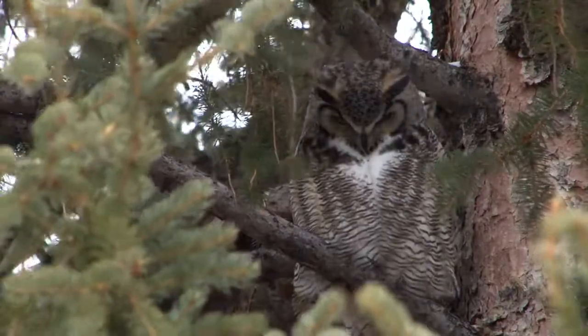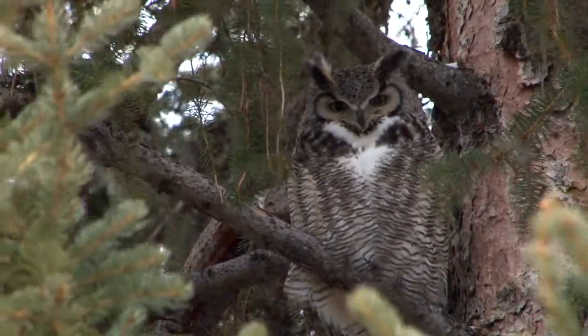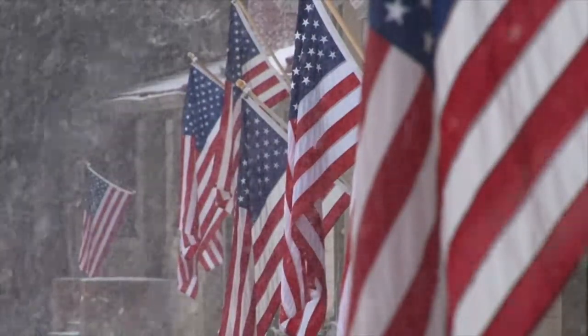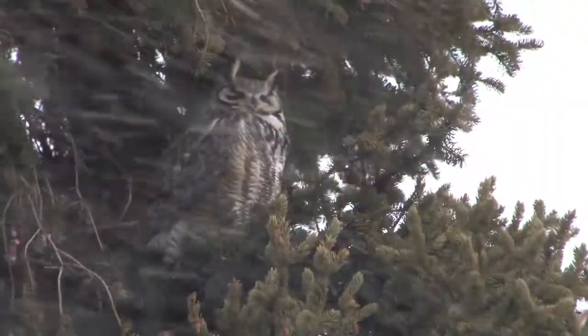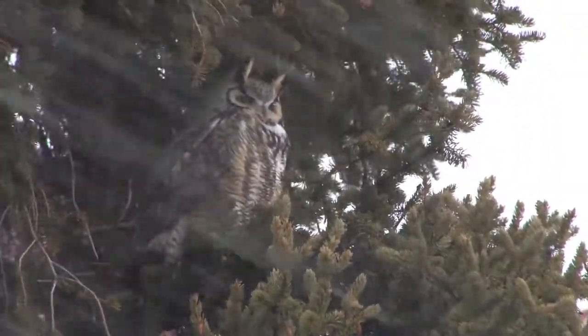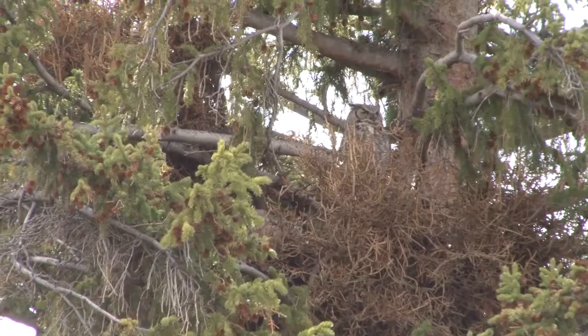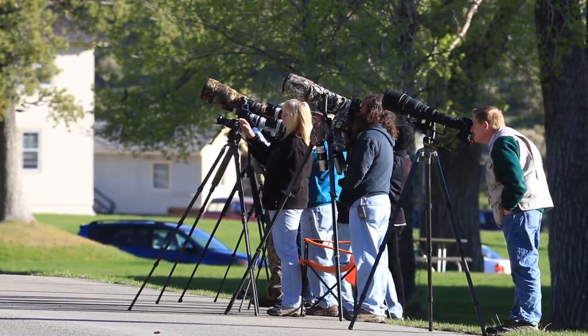This spring, we were really fortunate to have a pair of great horned owls nest successfully right at Officer's Row in Mammoth. When the owlets hatch, they're pretty tiny and they're not visible. It was about four weeks before any sign of activity in the nest. We were all like hopeful parents or grandparents, because we were looking for any kind of sign that said the nest was successful.